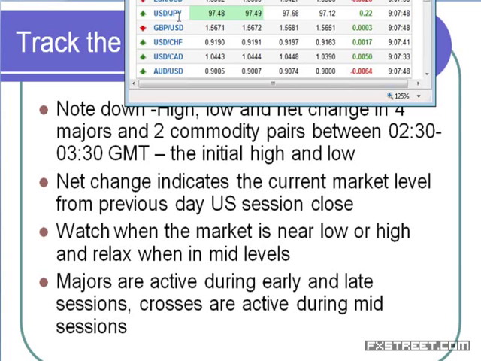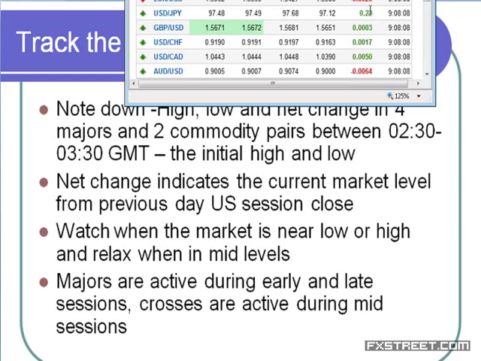Then USD Yen is showing a USD gaining move because it is positive. Yen is a denominator currency. When it shows positive net change, that means it is showing the USD gaining move. USD, the numerator, is gaining. Then you find GBP is also gaining. It is a contrarian move. Besides, GBP is gaining as a USD weakening move, whereas USD CHF is also gaining. So that is a contrarian move.